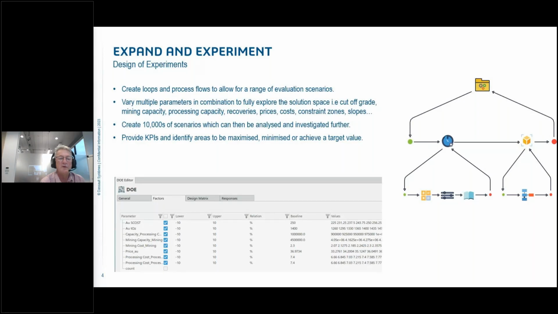So working from the base case parameters, we're able to create this matrix of different process runs.